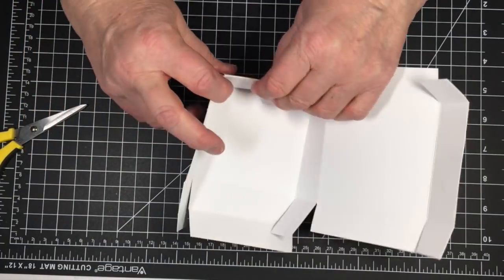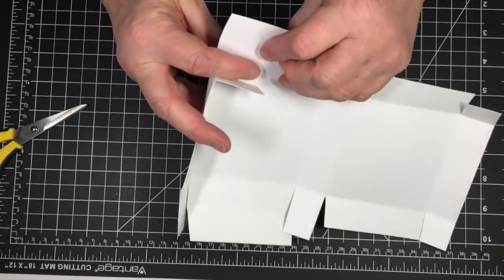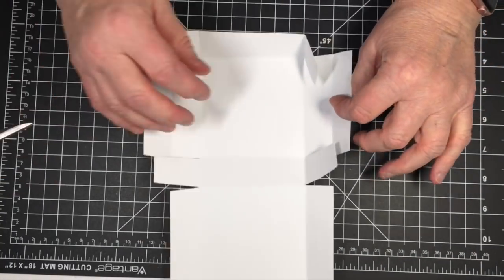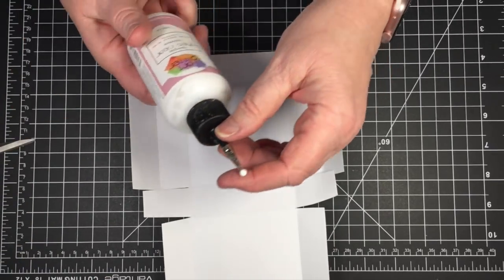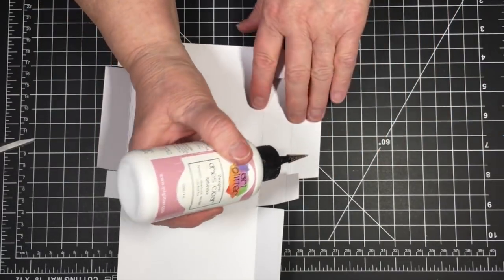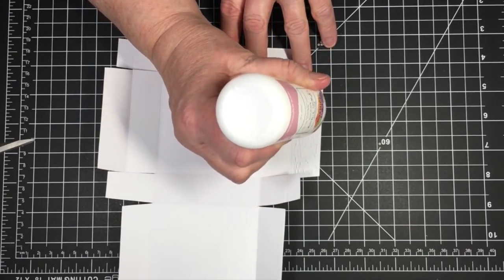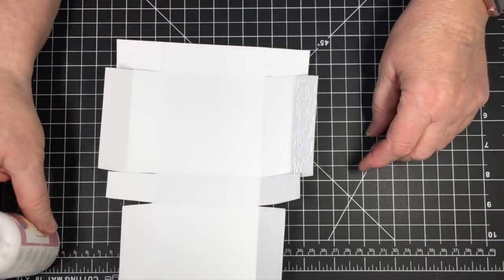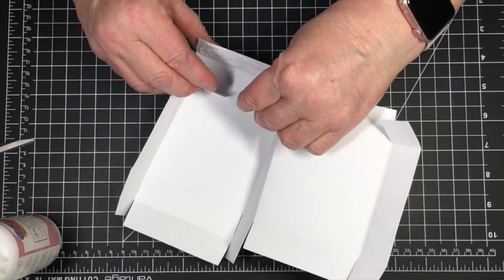So if you put the glue on the outside here of the box, then you won't be able to put your little tab in. And that's the mistake I made on my first box I made. I put the glue in the wrong place. So I'm just going to use some of my old trusty art glitter glue. A lot of people use sticky tape. I don't always have good luck with sticky tape. It could be just the brand that I have. But this also gives me more wiggle room.